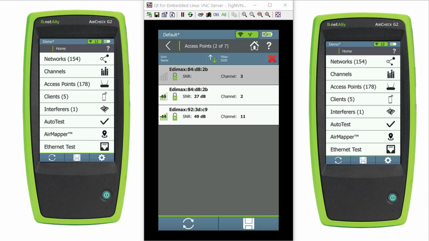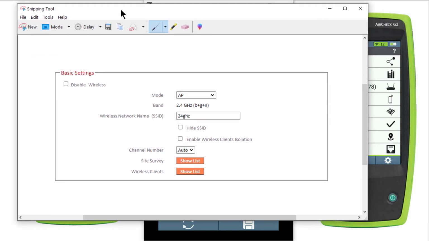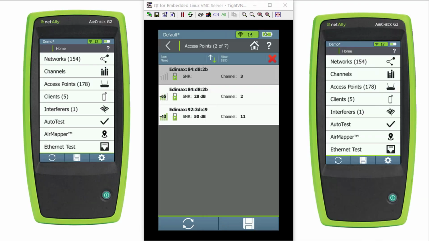All right, folks, so we've rebooted the access points. I noticed something interesting right off the bat. You can see that one access point now has a different channel. I could have sworn I set them all to 1, 6, and 11, and now this is bouncing 3 and 2. So I took a look at the access point configuration, and sure enough, it's set for auto. So I don't like that. I'm going to change that in a moment. But that's not why I'm doing this.